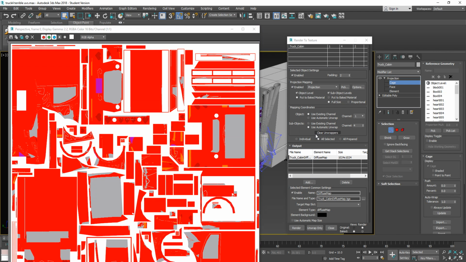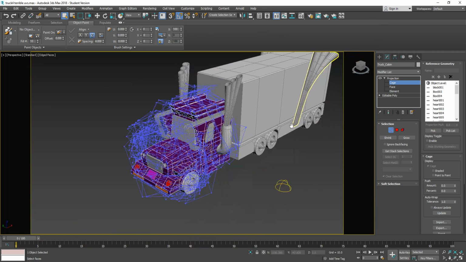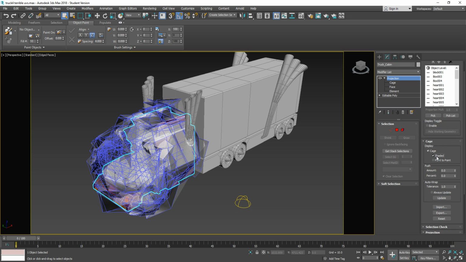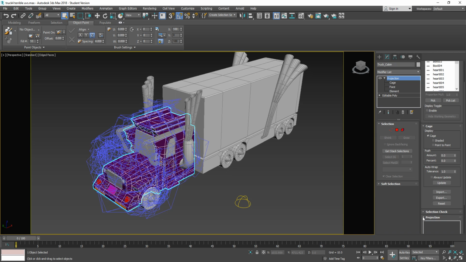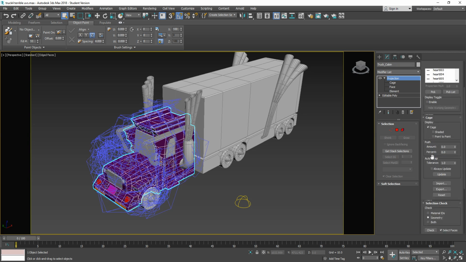Now as you can see, my unwrap is not perfect at the moment, okay? I've got so much tweaking to do, it's not even funny. So let's go and have a look at my projection mapping at the moment. And you can see each individual piece can be referred to. Cage. Ew. That's our push and pull. Now it shouldn't be coming out that far. Which is a bit of a problem.